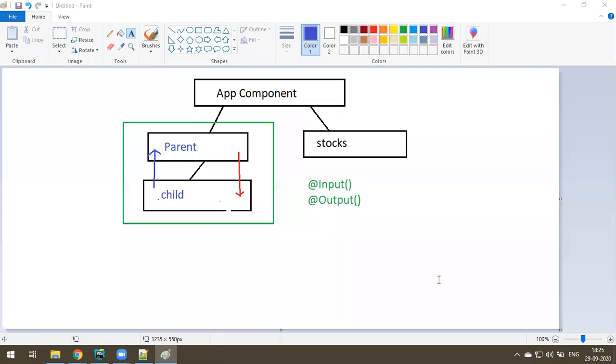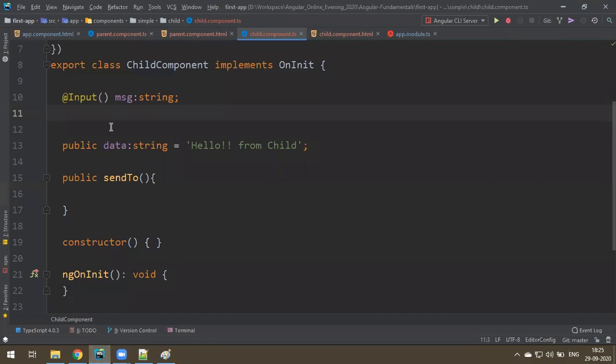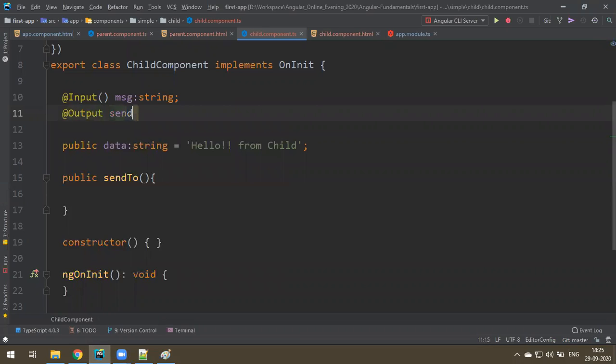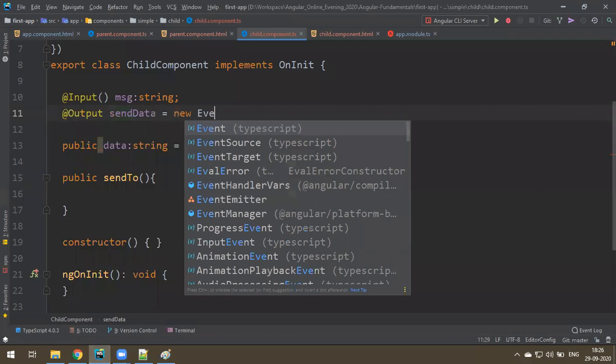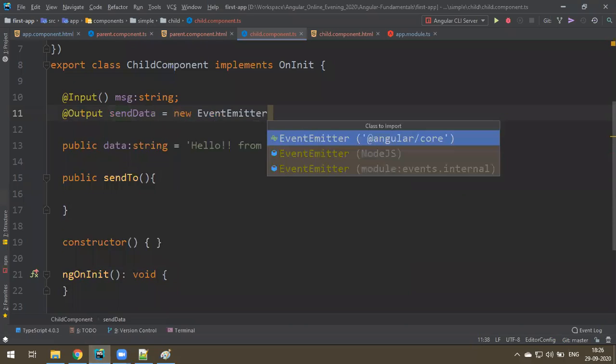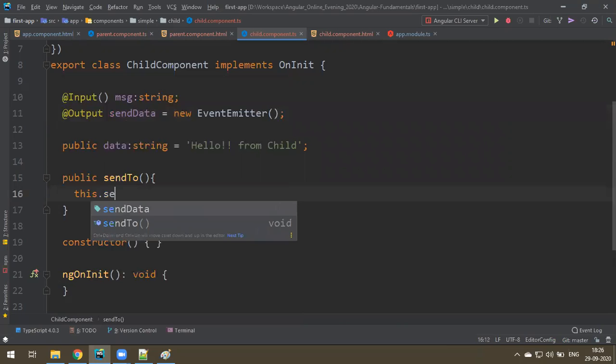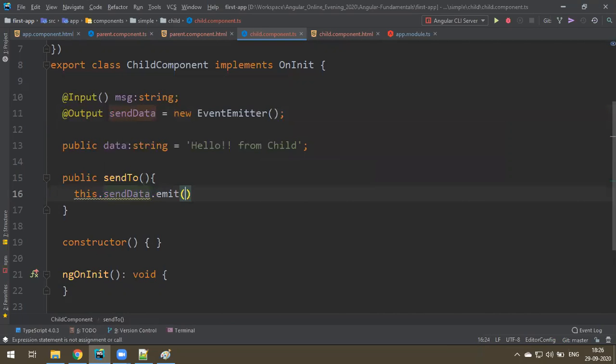So what I do is, @Output, sendData is equal to new EventEmitter, from Angular core. sendData is equal to new EventEmitter. So what I'm doing is, this.sendData.emit, I'm just providing this.data.